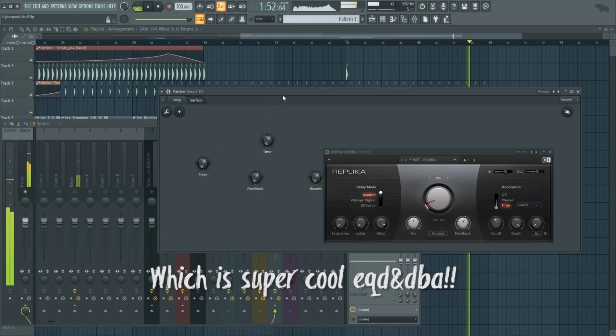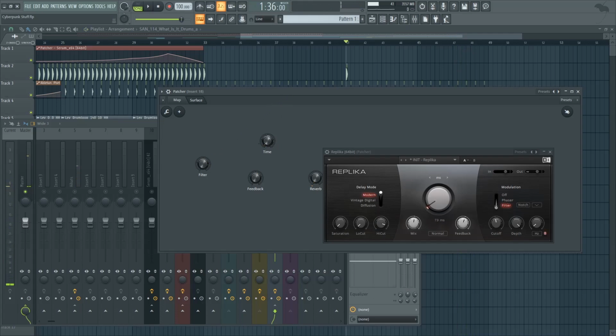So as you can hear, at very low values, it has this resonator quality to it, and it sounds very metallic, especially at the very low values. Almost like some weird flanger thing going on.